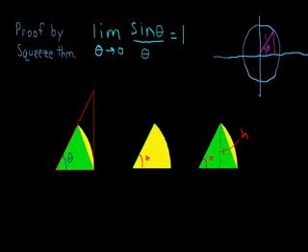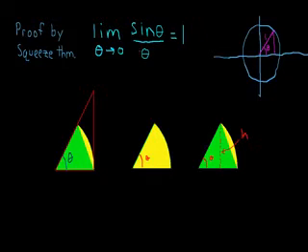Hi there. In this video we're going to look at a proof of the following limit, and we're going to use the squeezing theorem to prove this. Up until this point we've just been using this fact that it equals 1 in other examples, but now we're actually going to prove this beyond a reasonable doubt.